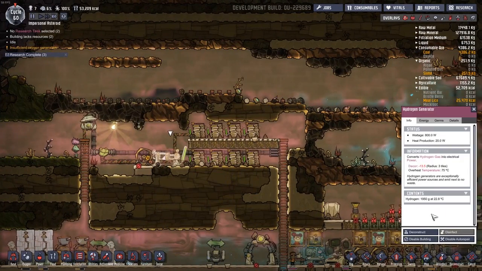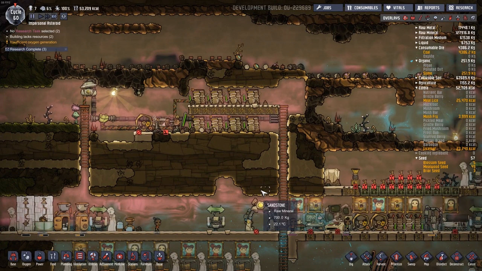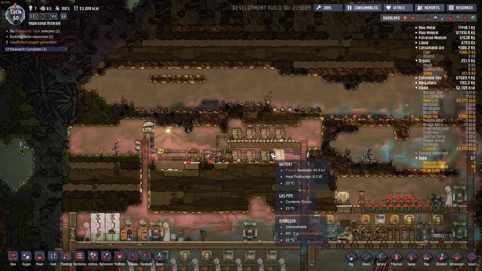Okay, let's go and stop this again. I'm just not using enough power, you know? And I don't want to just waste it. I want to actually use it. But man, I see more batteries. That's all. Just more batteries. I'll do it.